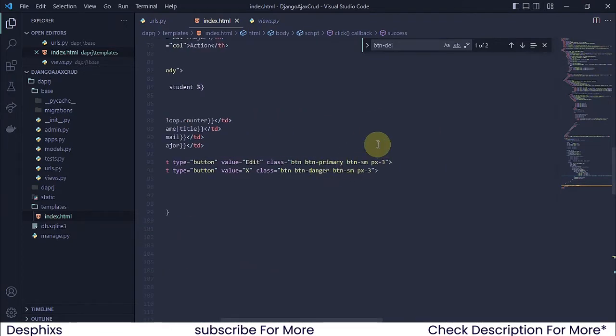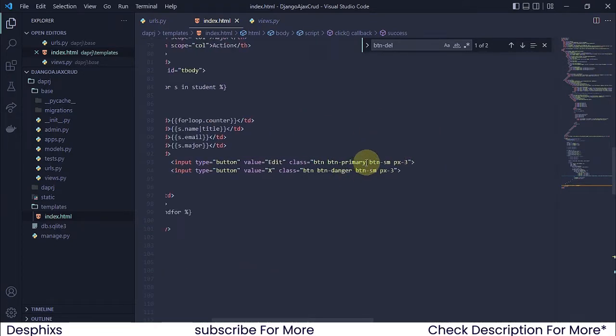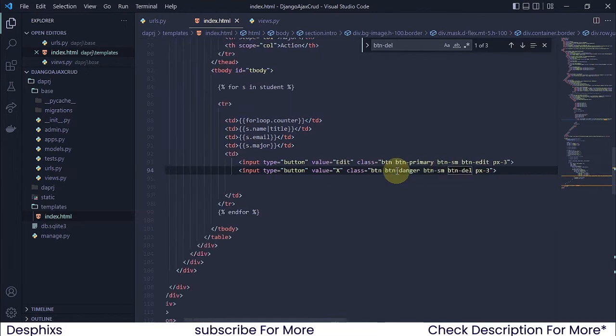At the top where we were running the Django for loop, we also have one over here, and actually I think we don't have it yet, so I'm simply going to add it over here. I'm going to say btn del. Okay, actually that one is btn edit, and this one down here is simply btn del. So I'm going to say btn del, just like that. And I think that should be it.